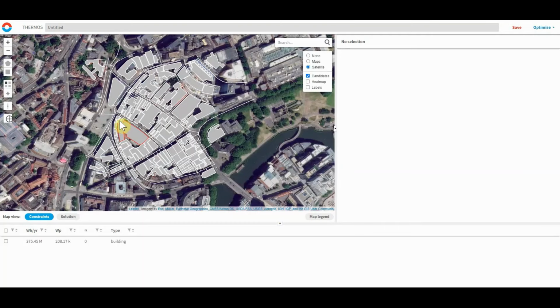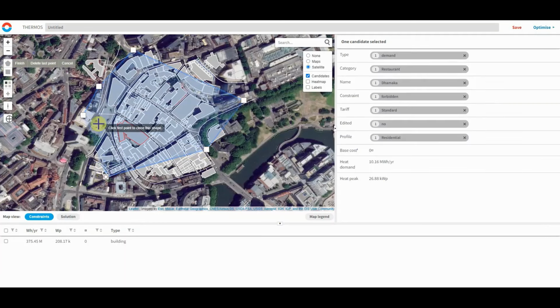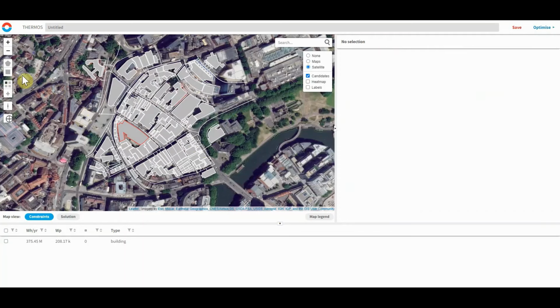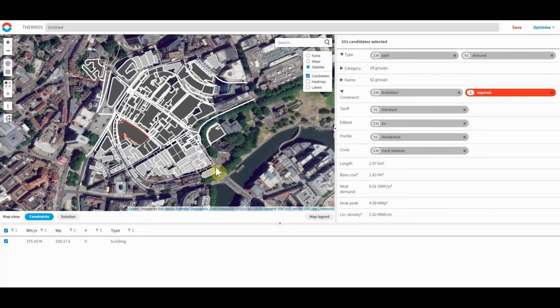You can select big areas using the two area selection tools on the left of the map. The first is the polygon tool, which lets you select an irregular area. So you can draw a shape, and that will select everything within the shape. And then the other one is the rectangle, that will just draw a rectangle and select everything within that.